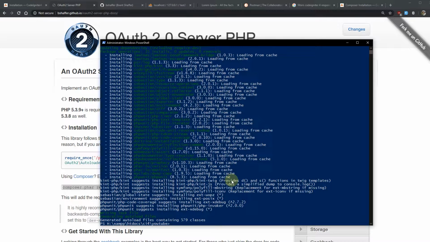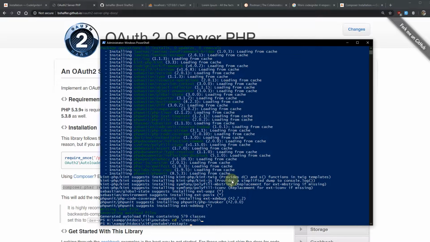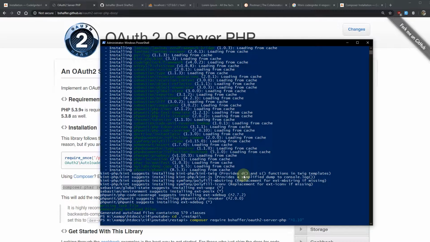Let's check if the CodeIgniter installation has been completed. Okay, it looks so. Let's change our folder to go inside of our project, and once we are inside, paste the second composer line in your PowerShell, and let's install it also.